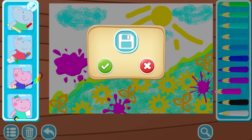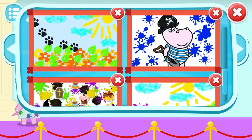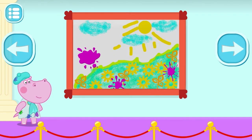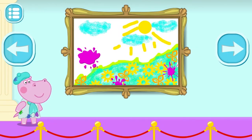Is not saved. Do you want to save this painting? Here you can save our paintings. Choose a place to hang our painting. Tap on the place where you want to hang our painting. Tap on the arrows to go further. Tap. Swipe with a finger up or down to choose a frame. What a stylish painting! Tap on the frame to choose.